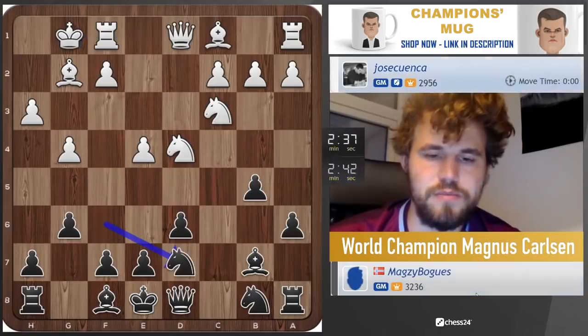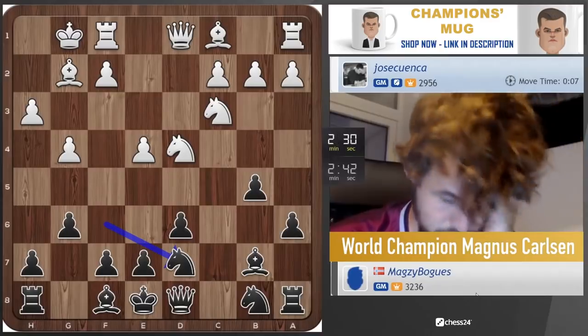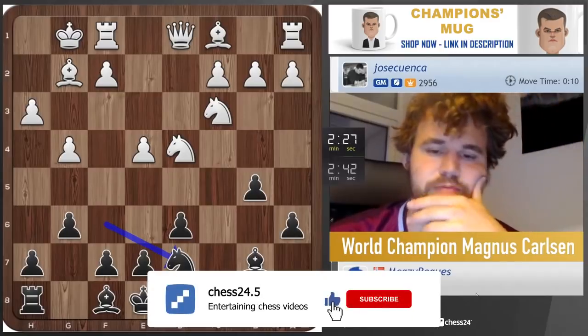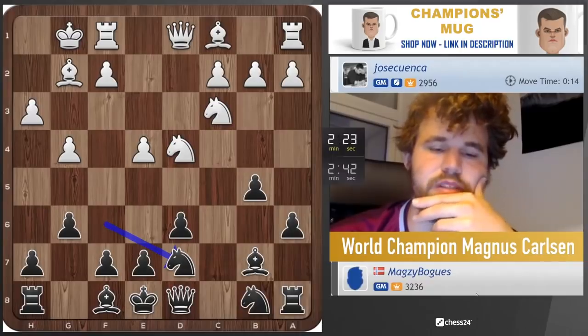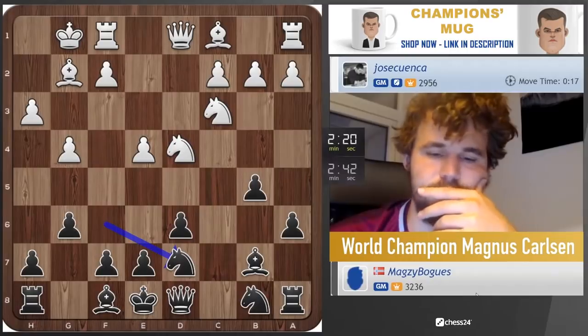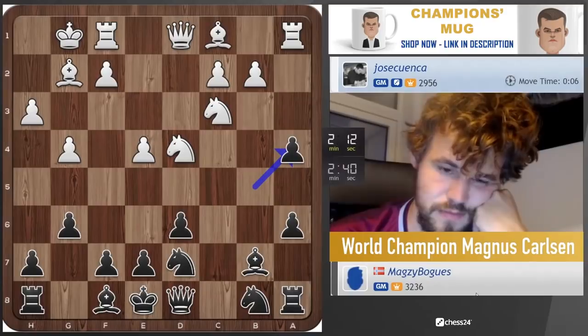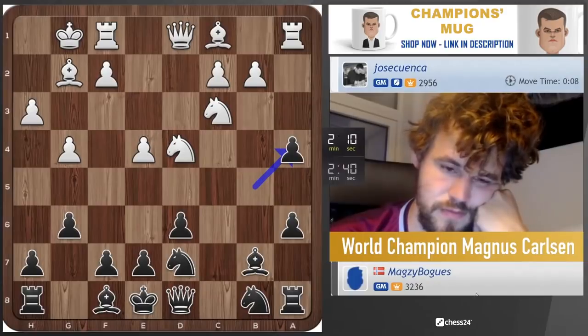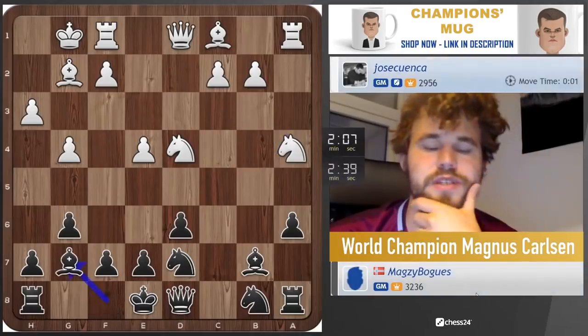Knight FD7, I suppose. Bishop G7 was running into E5. At least I'm making him think. A4 is very logical. I think I have to chop that one off. Knight A4 and then Bishop G7.